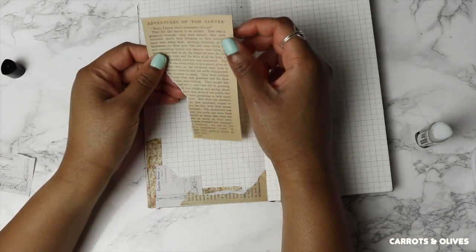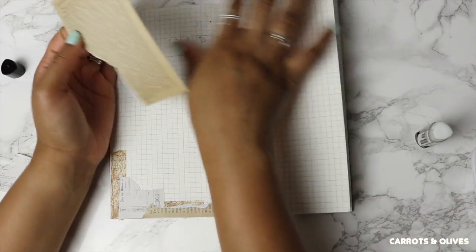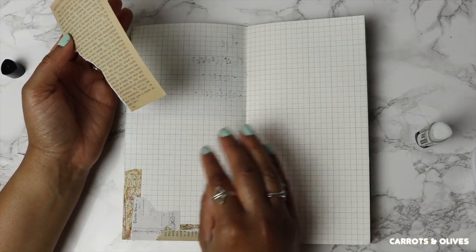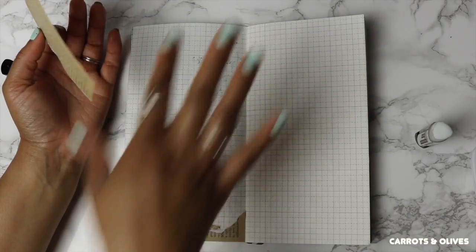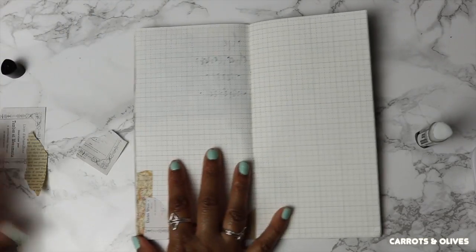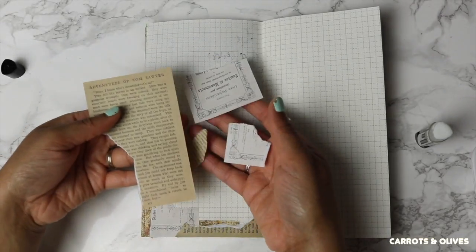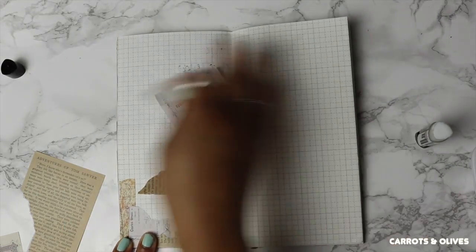Now when I rip a piece of paper, I like to rip pieces of the paper and use them as different clusters around the page. I think that is the easiest way to make sure that your page colors are matching across all the different clusters you have. Here I've already torn these pieces of paper and I'm going to keep them so I can put some in other places on the same page.